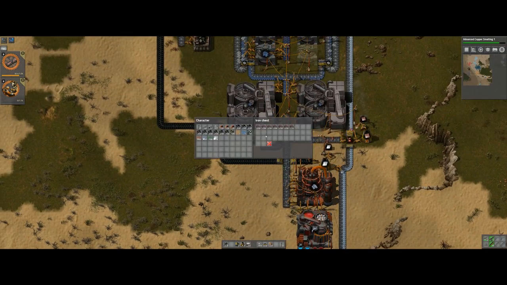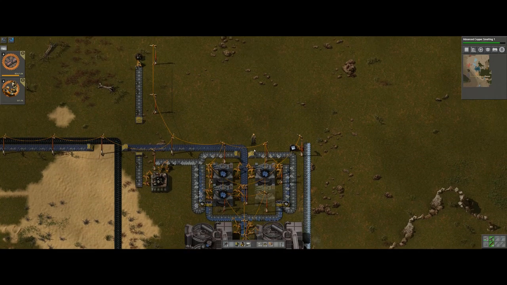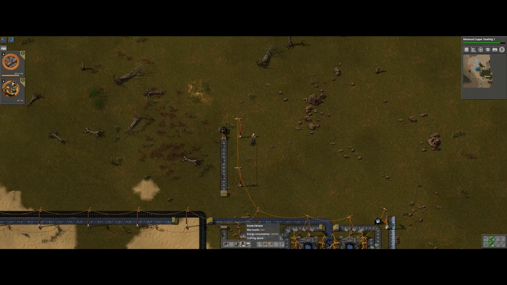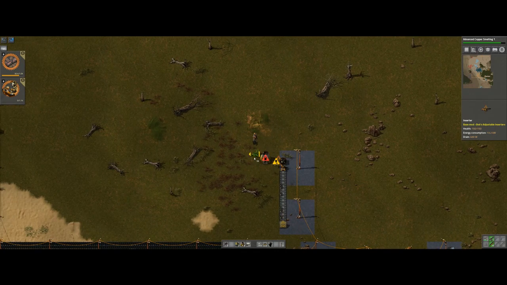How's this guy? He's got plenty of time. Yeah, that's the whole, I don't know. I haven't figured out what to do with the slag yet. I know there's stuff people are talking about doing, so. The other thing we should probably do is, yeah, that's one. Let's set this guy back up. And he'll need coal.